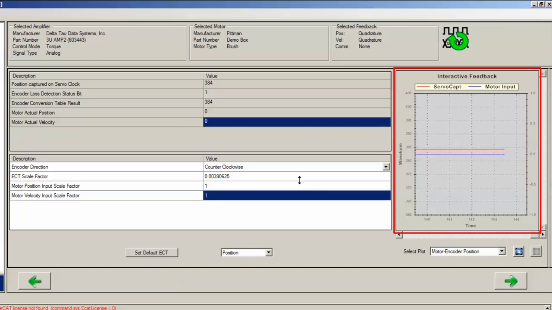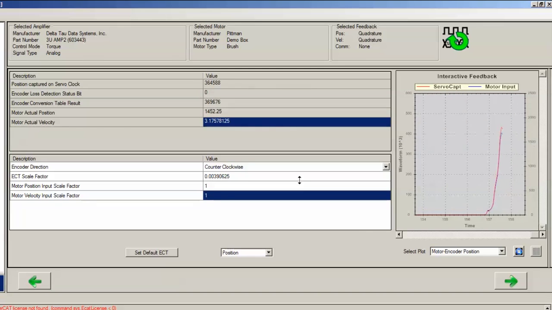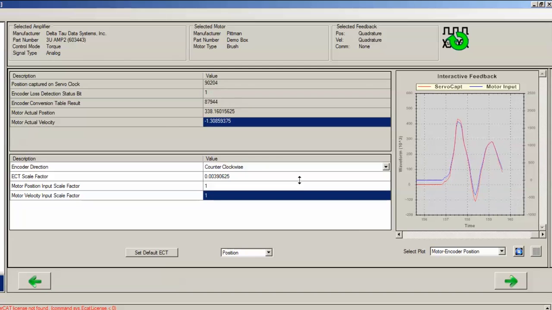On the right, you'll see a plot of the encoder position, and at this stage, we should rotate the motor's shaft by hand in order to see the encoder response. We should see changes in the plot corresponding to the motion we induce. I'll rotate the encoder by hand. And I see indeed positive motion corresponding to clockwise rotation and negative motion corresponding to counterclockwise rotation.